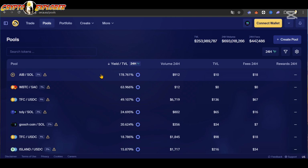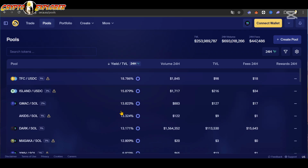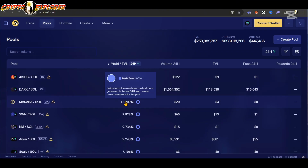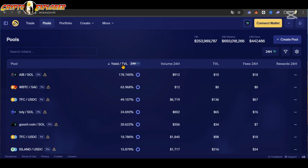Stick with blue chip stuff, like I said, stablecoin pairs. You can definitely get these results, getting 50% yield in a day with meme coin pairs, but I don't advise newcomers to liquidity pools to just go get involved with this type of plays. You need to do some heavy research, and even if the meme coin is reliable, you will always face market volatility. And this metric will essentially tell you that for the past 24 hours, this is how much liquidity providers have earned by farming on that pool.